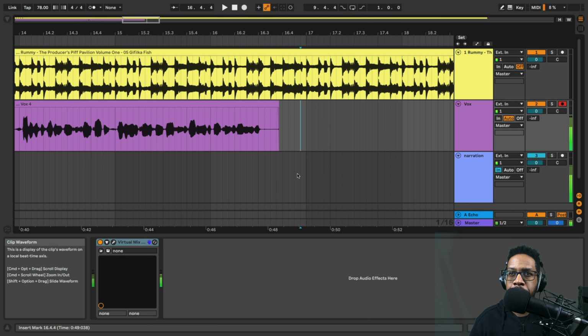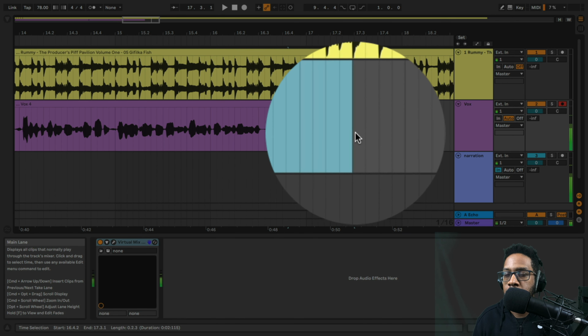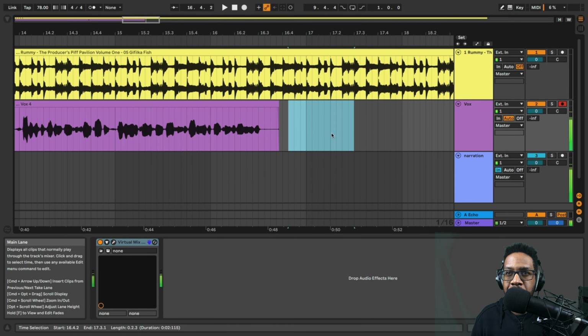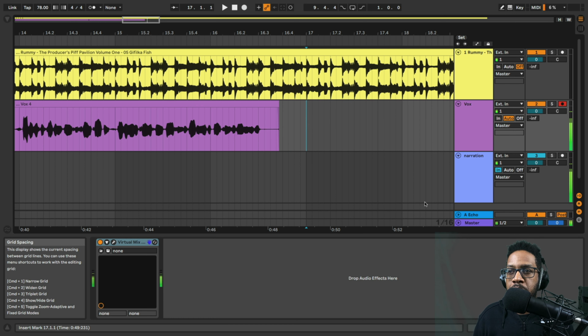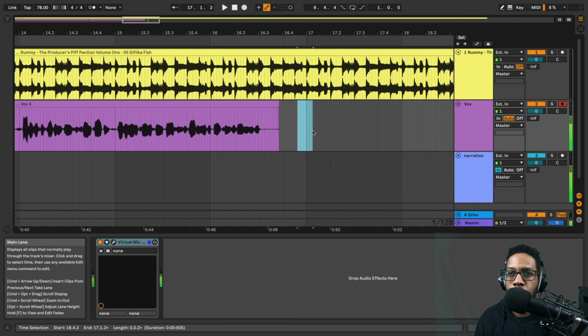If you look, there's these little grids or these lines going up and down on the session. And if I drag my cursor anywhere, it's going to snap to these grids. That's helpful. These are time based. So right now these are split up into 16th note divisions. We don't have to get too nerdy about what that means, but basically the smaller the division is, the smaller the grid you have to work with.